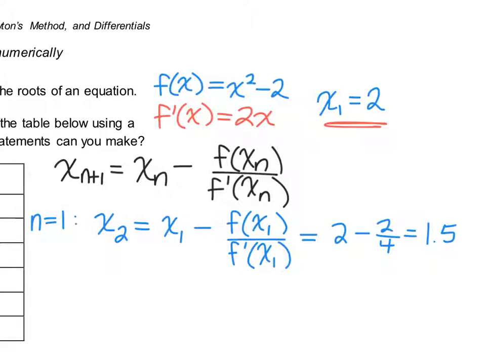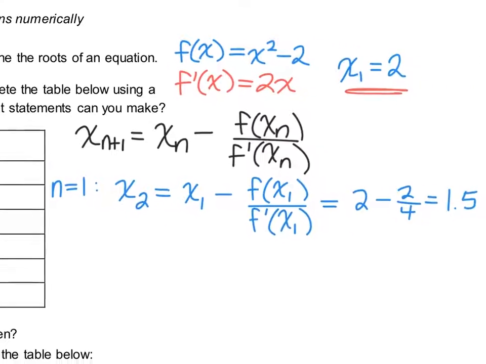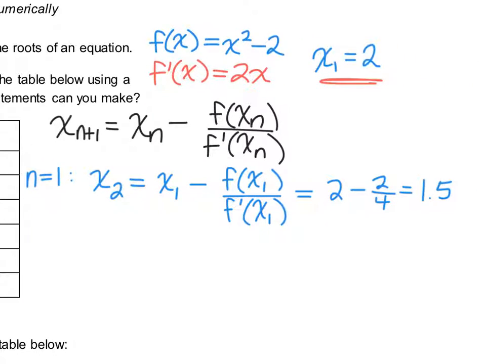So that's our first result. Now you can see the table here contains more than one empty cell. I'll come back to that in a sec. So I'll pop a 1.5 in there, knowing full well that if I were doing this whole thing by hand, I would have to do 4 more calculations.